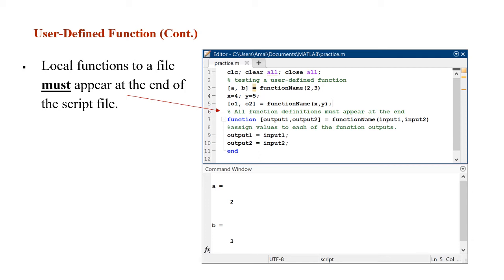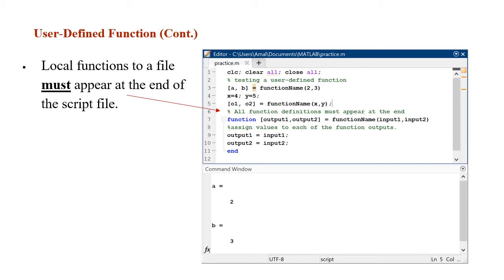Here I have an array of outputs, 2 outputs to be precise, and then equals to the function name, and then brackets, and then between the brackets you're going to list the inputs that you have. And remember that within the function, each of your outputs must be evaluated or defined, so that by the time you exit the function, all of the outputs will have a value.